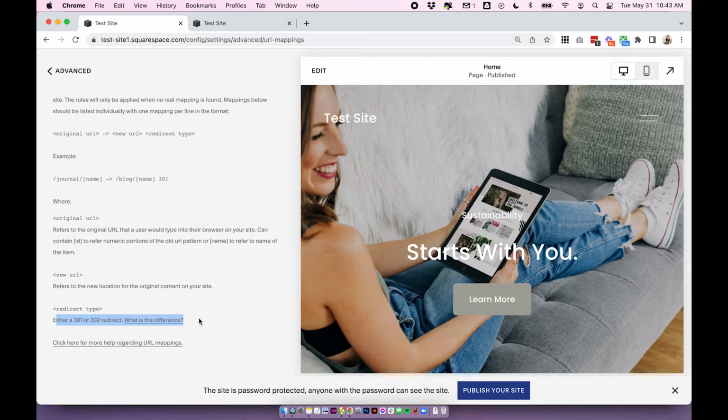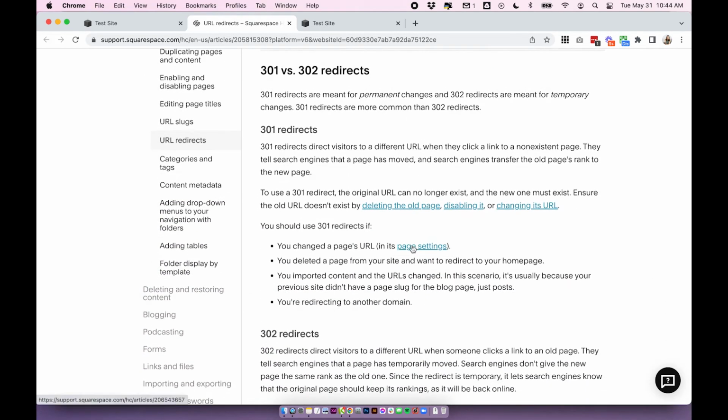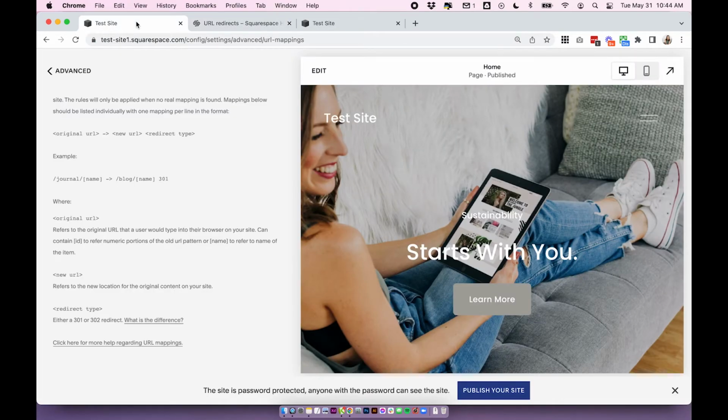So that really doesn't mean anything, but essentially a 301 redirect is a permanent redirect and a 302 redirect is a temporary redirect. If you want to learn more, you can click on the What is the Difference button, which takes you to a whole article about the difference and what you should be using them for. But essentially, if you've made a permanent change like we just did, you're going to want to use a 301. I believe the only main difference is that it's basically telling your website and Google, this is a permanent change, so update it. If you use a 302, you're essentially telling Google, this is just a temporary change, so leave the links that you have as they are, because we're going to remove this eventually.